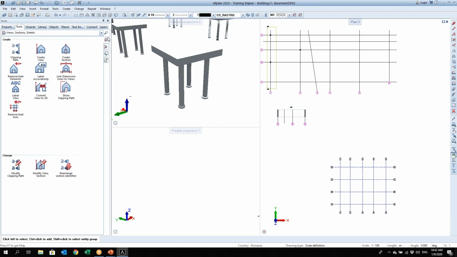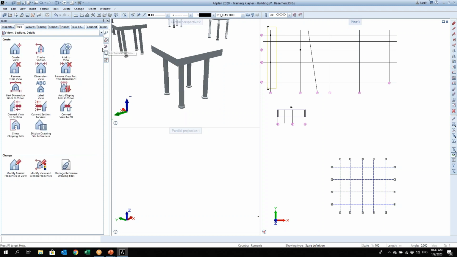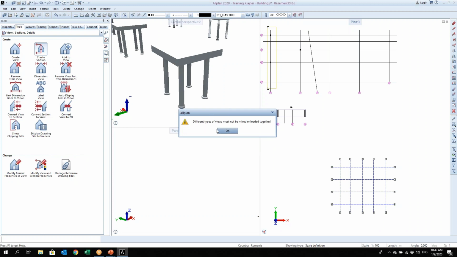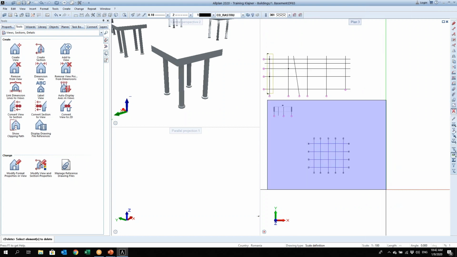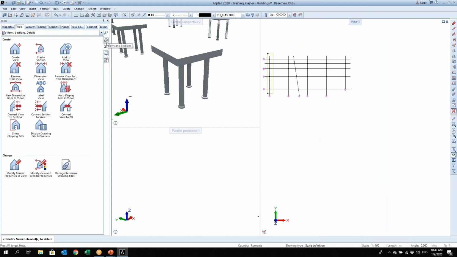So as a design office, you'll have to decide whether you are using the unified views and section, or the first module, or the classical ones, which are called reinforcement. But you need to make the decision before you start the project, because you cannot switch later. There are some special links that are created that don't allow you to use both technologies. So what I want you to keep in mind is, if you want to get accustomed with the associative views and section, you just follow the tutorial I'm sending you, and you test a bit to see if it's the correct workflow for you.